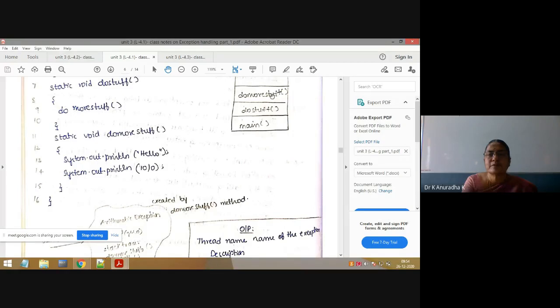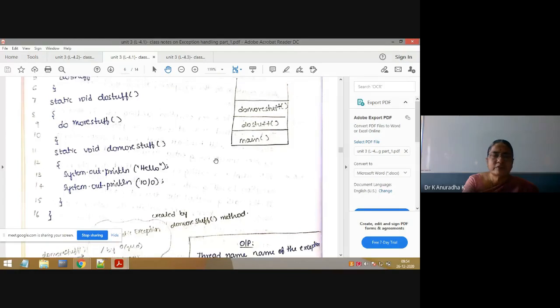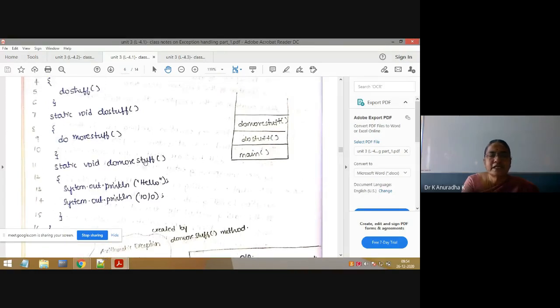That is step 2. Removing the corresponding entry from the stack means it will remove do more stuff from the stack. Now the stack contents are main and do stuff. After that, with that object, JVM will identify the calling method of this method.